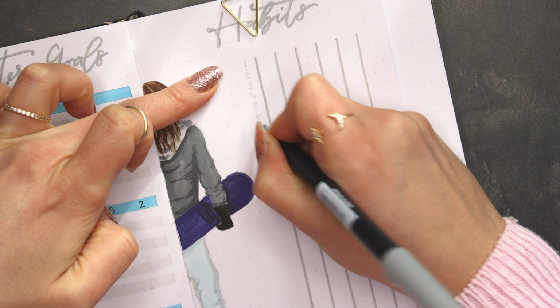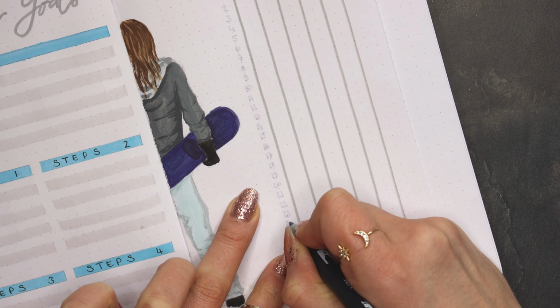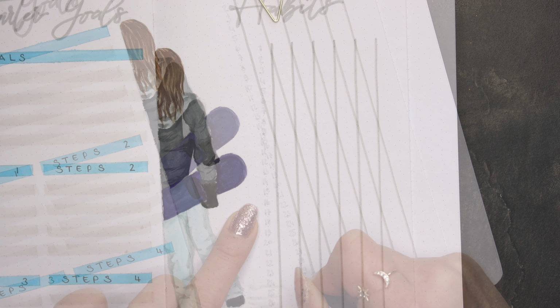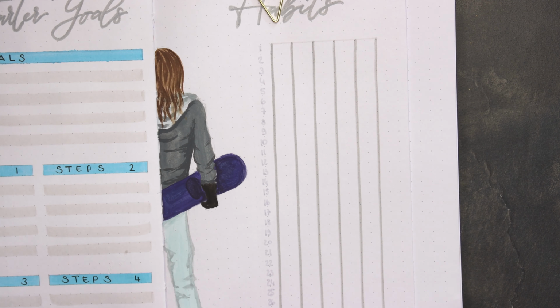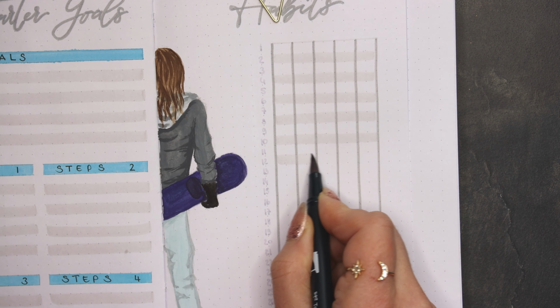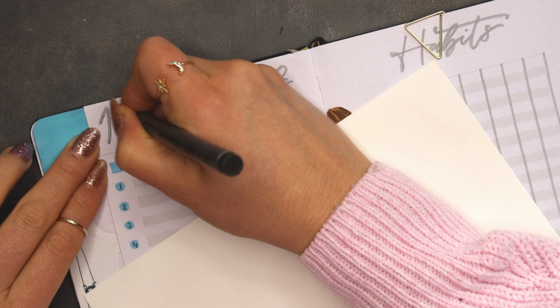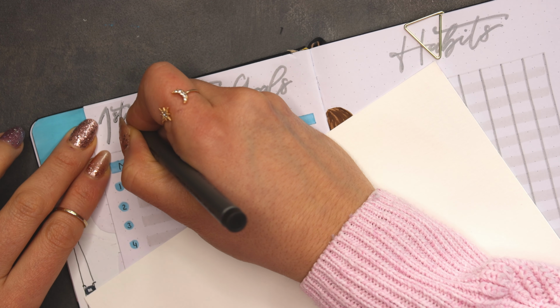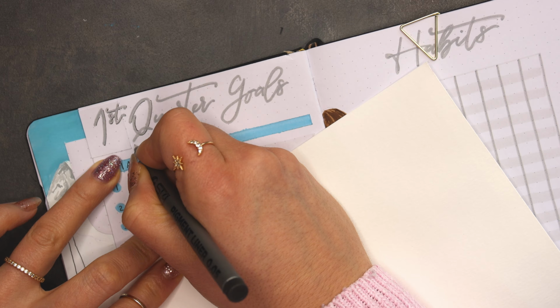After the drawing is finished, I wrote the days for the trackers with my Tombow again and lined every second line with the brush tip of it. I've drawn in a shadow for the headers and wrote my habits that I want to track.